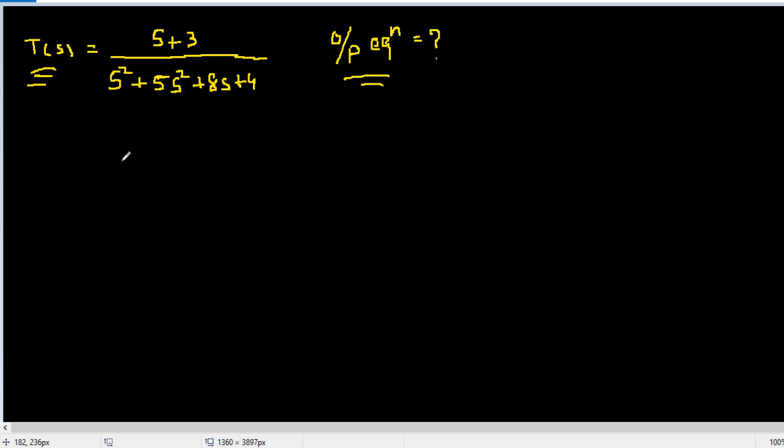So for that we have to calculate the input so that we can relate it to the output. The first thing we have to do is take the partial fraction of this complete transfer function. For that we have to solve this equation. I have one more add-on for you. To solve this equation, which is a cubic polynomial, how can you solve it?